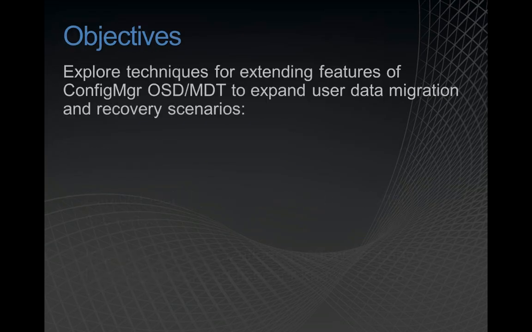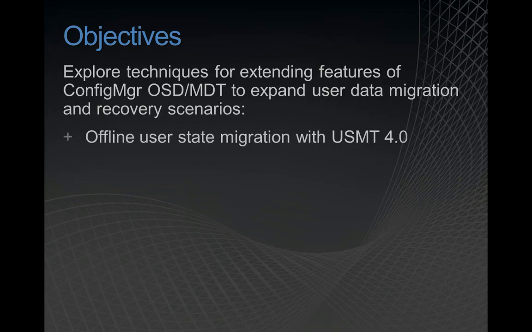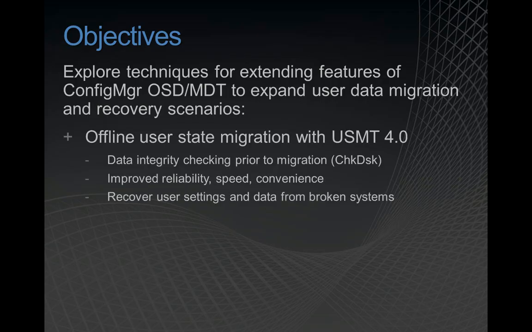As was introduced, the overall purpose of this presentation is to review and demonstrate options for enabling significant enhancements to ConfigMgr OSD functionality to support additional user state migration scenarios, which include running the User State Migration Tool 4.0 in its offline mode, which provides us the ability to easily resolve the number one cause of user state capture failures, that is, corrupted data structures on the disk.